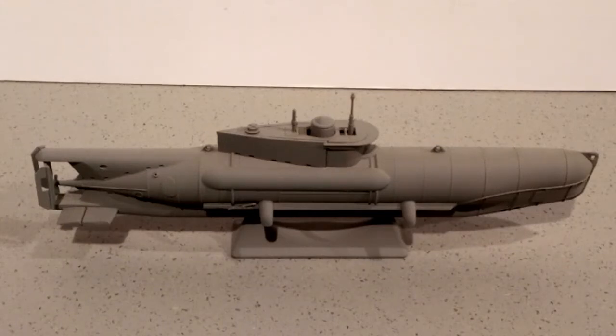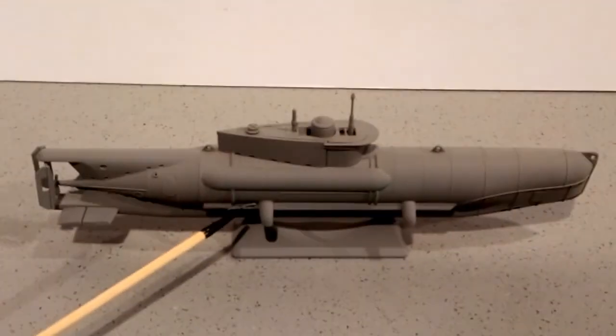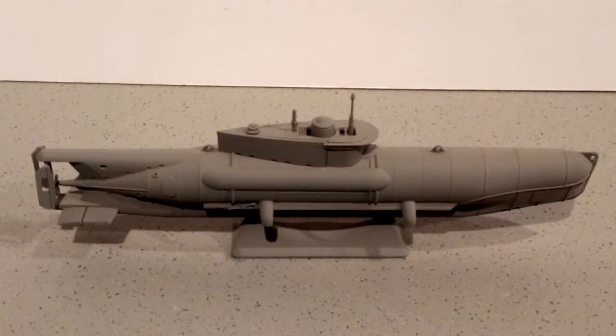But apart from that, I think that was really the only issue. I can't think of anything else. One of these parts, I think it was on the other side though, was actually too long, and I had to trim a bit off. But it just made things a little bit more interesting for this build.